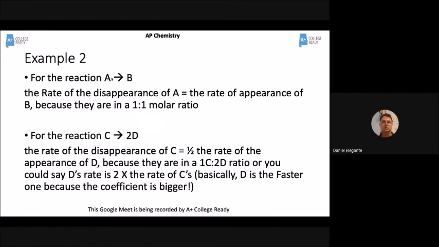form 1B. But if you look at the reaction down below, D is going to appear at twice the rate that C disappears. Well, that just makes sense from the balanced equation. If C is the number of Oreo cookies, then D could be the number of crispy chocolate wafers. Every time you take an Oreo cookie away, you produce 2 crispy chocolate wafers. I'm sorry if I'm making some of you hungry, but it's been at least an hour since I ate something at home.